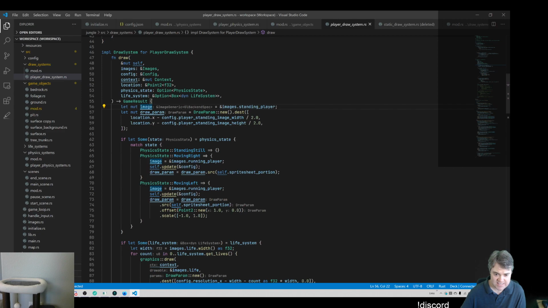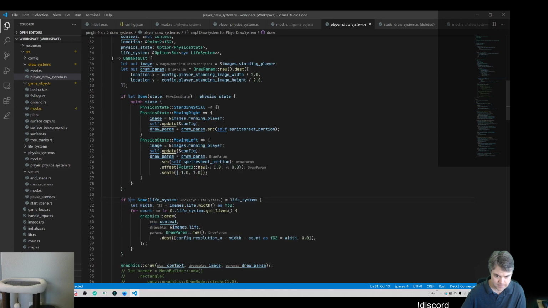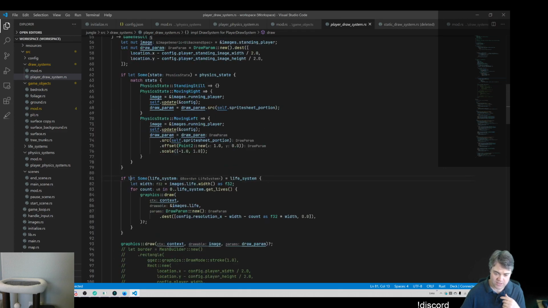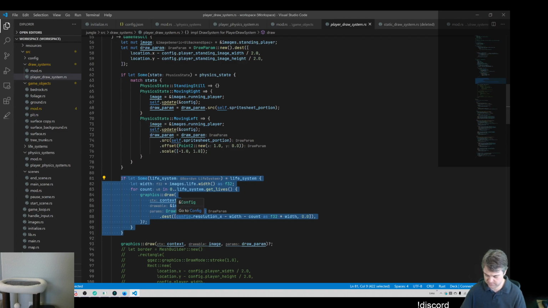If we have a physics state, we're going to figure out our physics. If we have a life system, we're going to draw out all those lives. Each of those life hearts is an image that's being drawn over and over again. So we could, for example, try not drawing all the hearts.